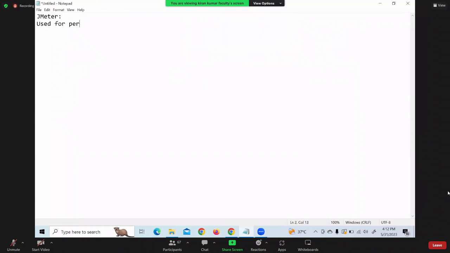See, this is used for performance testing. A programmer develops the code, and he needs to test if this code performs well. The code will work and you are getting the result, but whether the code is running slowly or fast, he needs to test if this code is performing to the speed or not.